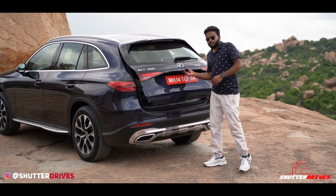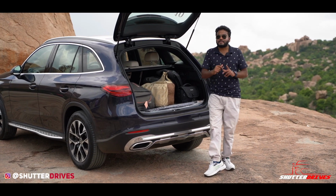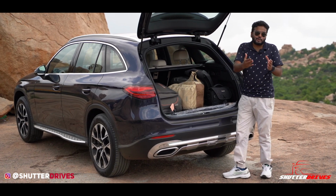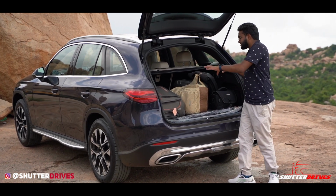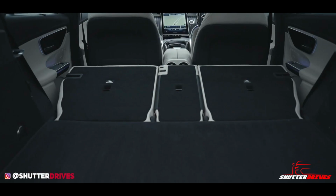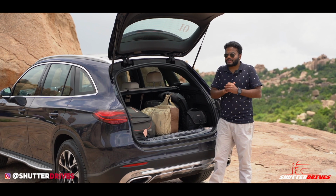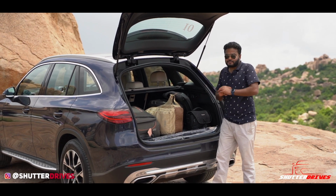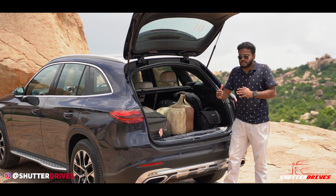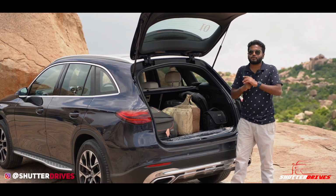Talking about the boot space, it is now 620 liters, which is a good 70 liters up from the earlier generation of GLC, which also means you can probably carry a small bag extra apart from the additional kit that you could carry earlier. What's interesting is the second row of seats can be electronically folded with the tap of a button here. But the addition of one thing makes it very interesting. When you fold the second row of seats, the first row of seats also slide down automatically. In fact, they slide forward so that the second row of seats do not brush against the first row of seats, which is a very thoughtful move.